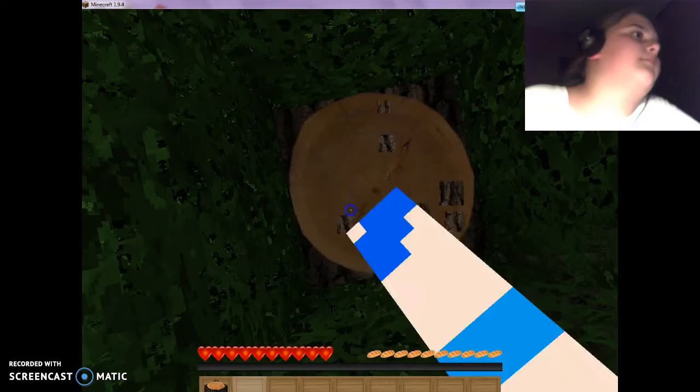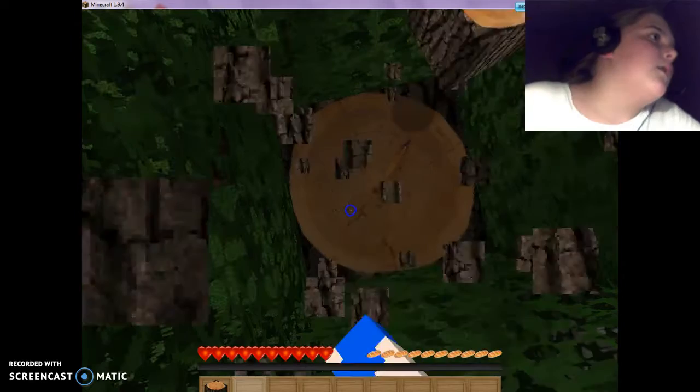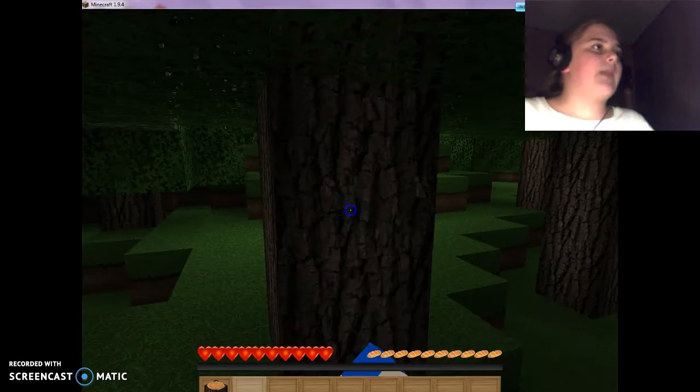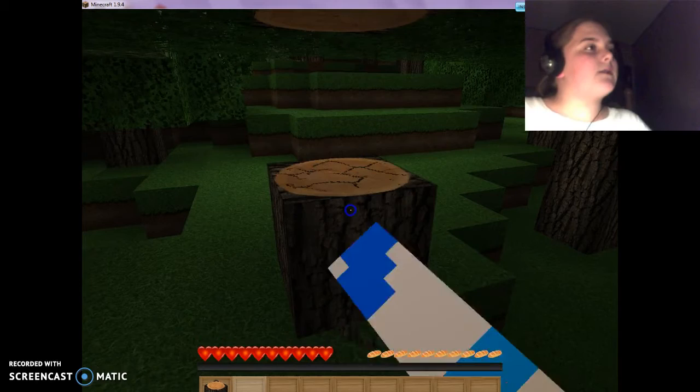And by the way, guys, here's a little fun fact: if you get 40 pieces of wood, you get over 2 stacks. So that's what I'm going to be aiming for, 40 pieces of wood. And so far I already got 6. And now I got 7. But anyways.